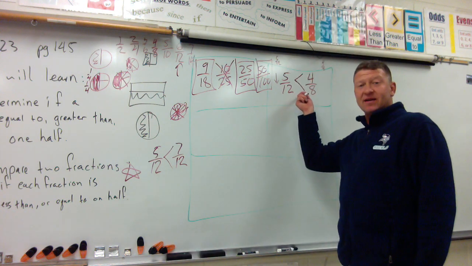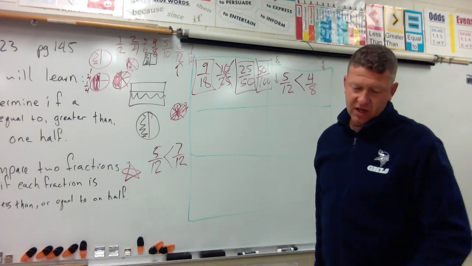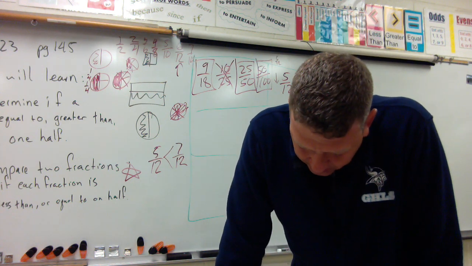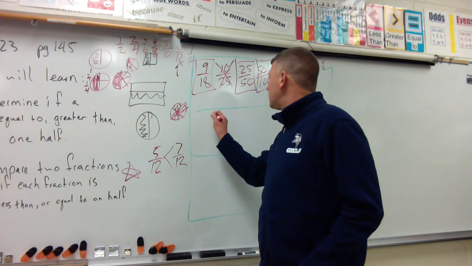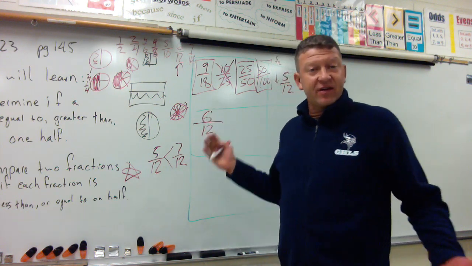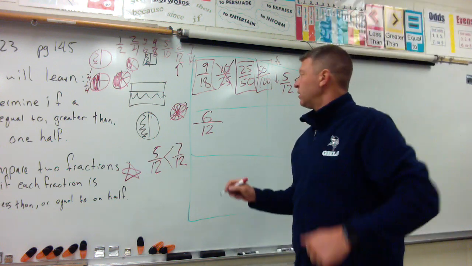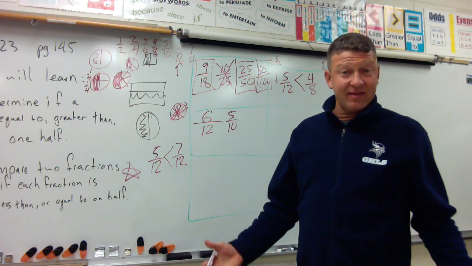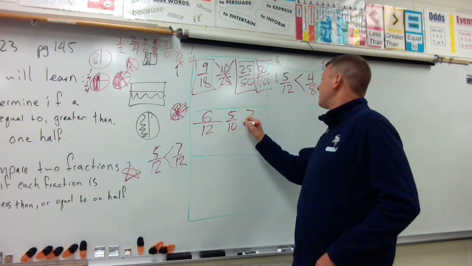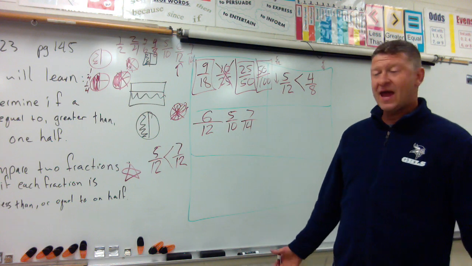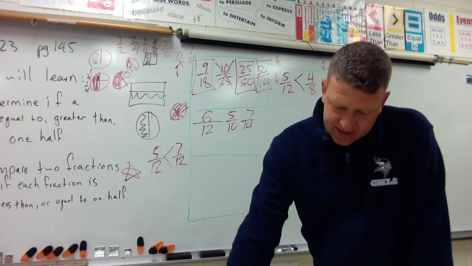We'll have a lot of practice on this in our assignments, so we'll take some more of those. But let's take a look at our lesson practice today. Think of a counting number. 6. Double it. 12. 6/12 equals a half. Think of a counting number. 5. Double it. 10. 5/10 equals a half. Think of a counting number. 7. Double it. 14. 7/14 equals a half. And so we could do this all day. That's a lot of fun.